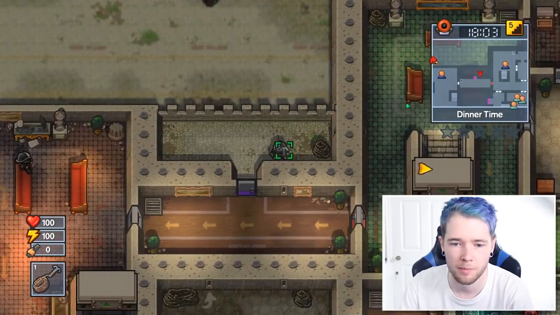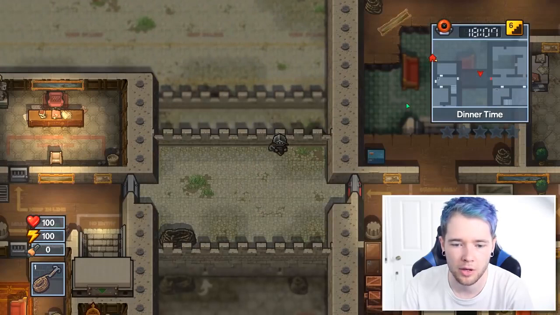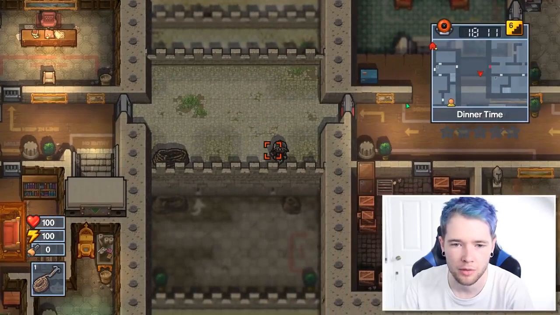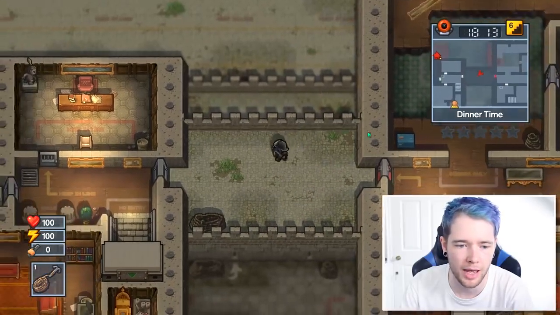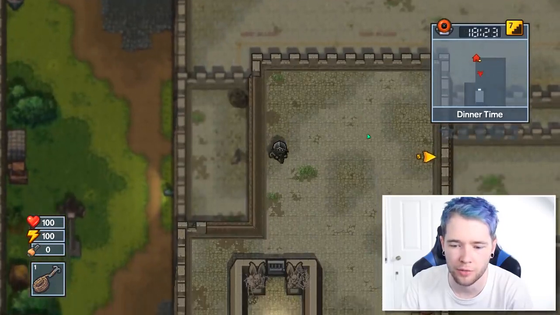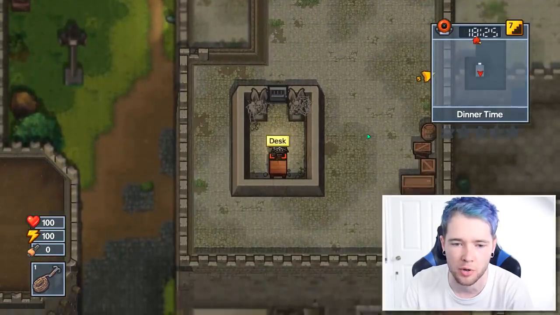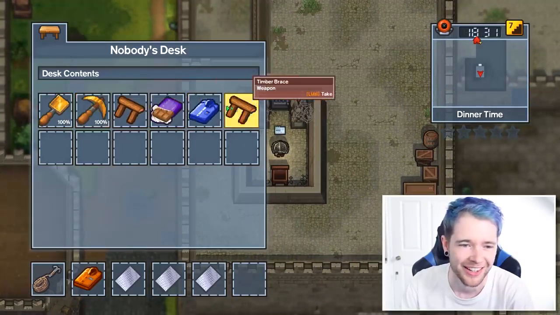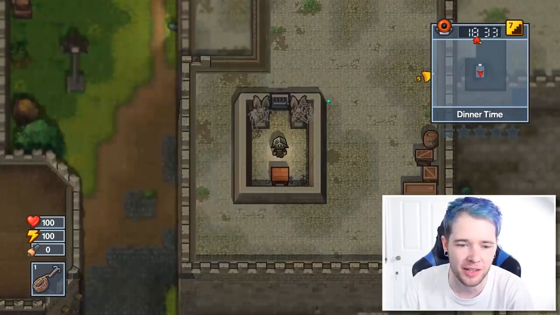Oh no, dinner time. Oh, wait a second. Yes, okay, I can get down there. I need to get down. I need to get down. Wait a second. Okay, we're on the fully top right now. I don't know what's gonna be in here, but we need to find out. Literally. Just a load of tools. I don't even need this stuff.